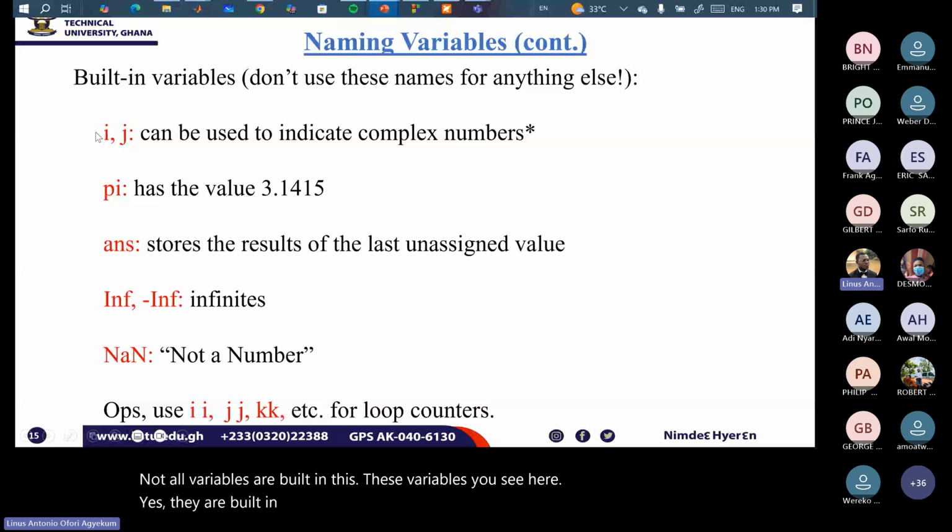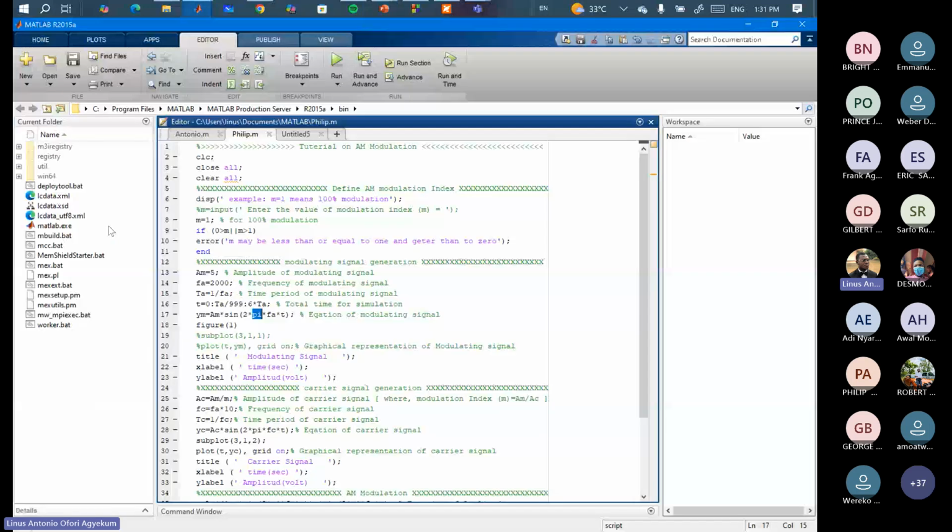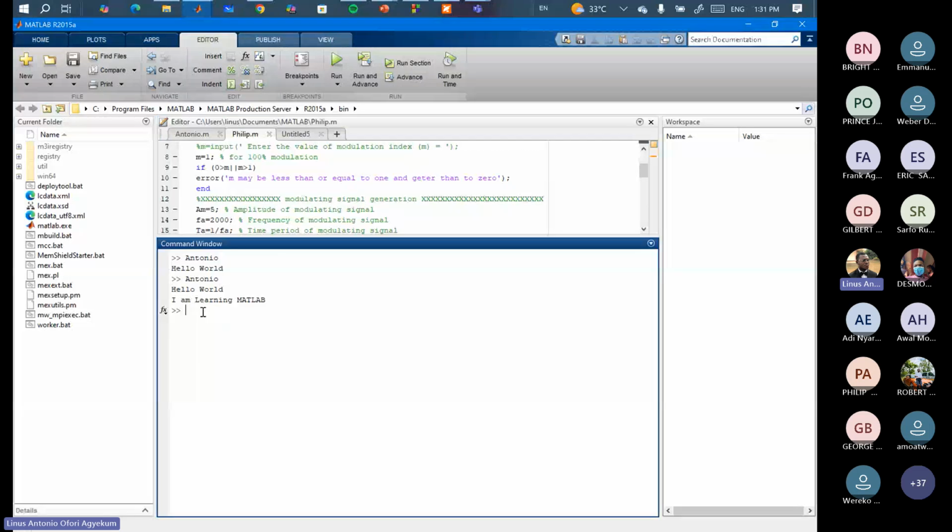Yes, I just showed you an example here. You see pi has been used here without typing the value for pi. Do you see that? Yes. So that is how we go about it. You just type the variable without typing its value. So for instance, assuming I come into my command window and I type pi, pi will return an answer of what? 3.1416.